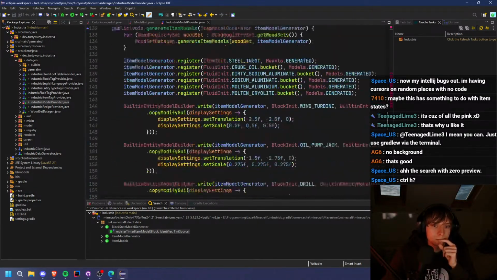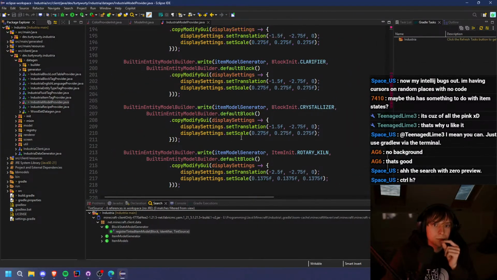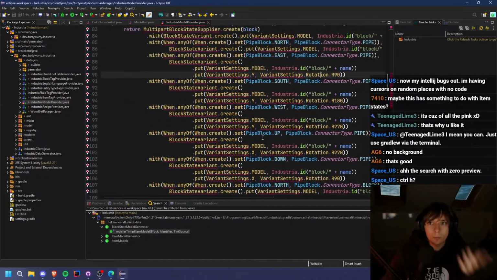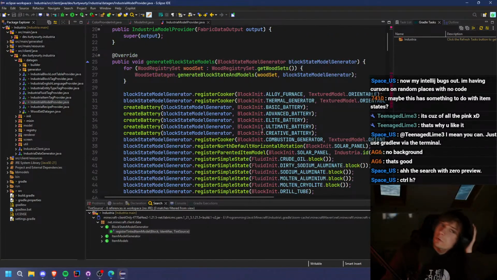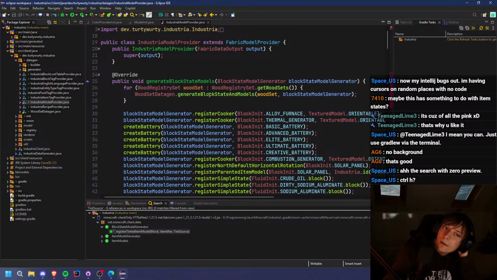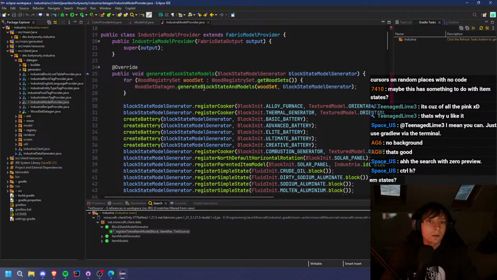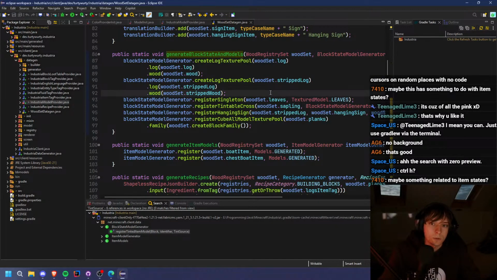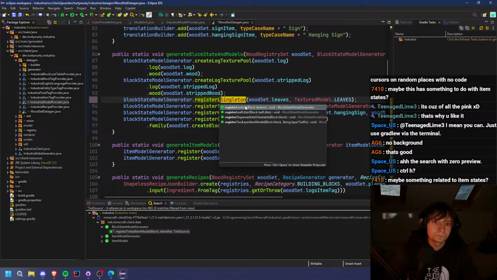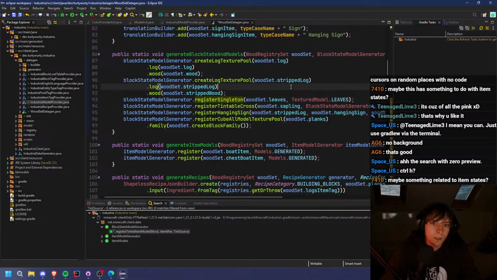What I wanted to show you guys at the start of the stream, by the way, is I made a wood set thing, but I can't show you because, as you can see, nothing works. I'm curious, is there like a registered leaves thing?